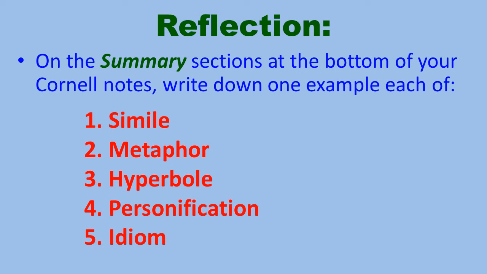For this summary, I want you to look back at each type of figurative language we just discussed and come up with your own example of that type of figurative language. So one simile, one metaphor, and so forth. It's okay to use a figure of speech that you've already heard of, but try to come up with one of your own, a figure of speech that no one else has ever heard of. Remember, you have the front and the back of your Cornell Notes to use. Once you've done that, you're completely done with your Cornell Notes.